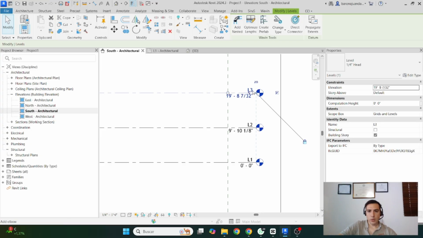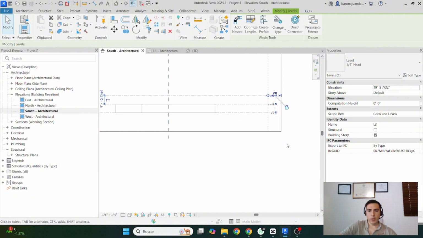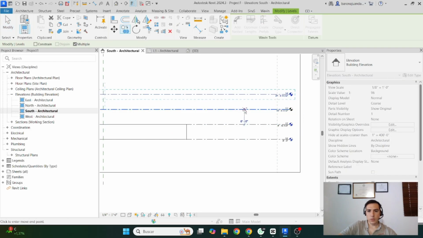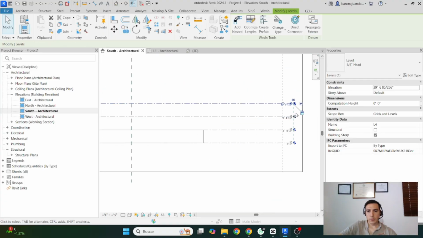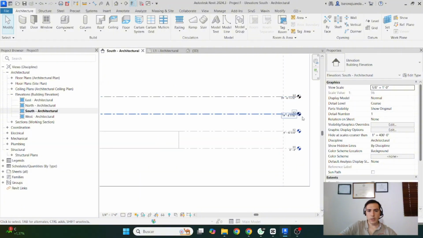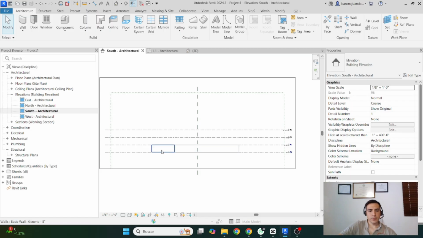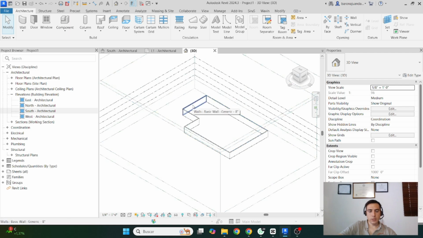It will put L3 as the new name. If I create another one by hitting copy in the modify panel on top, we'll create level 4, and it will display the measures that this level has. So we have already set up our project to create the next elements from the architecture panel.